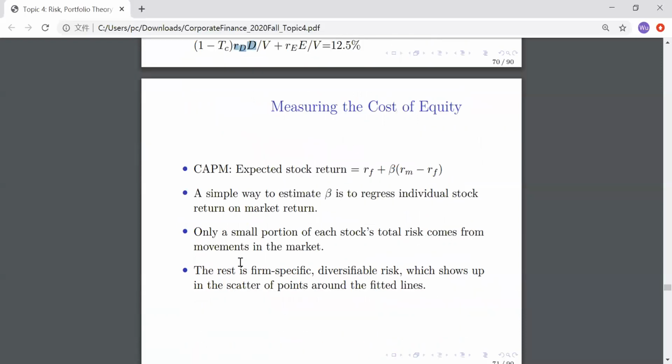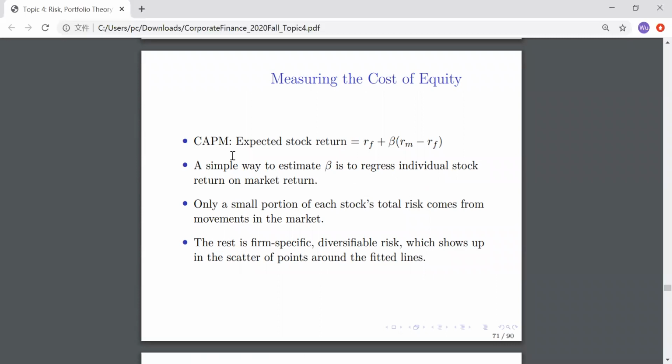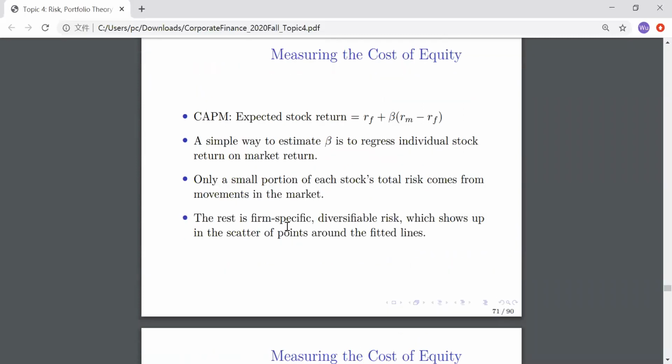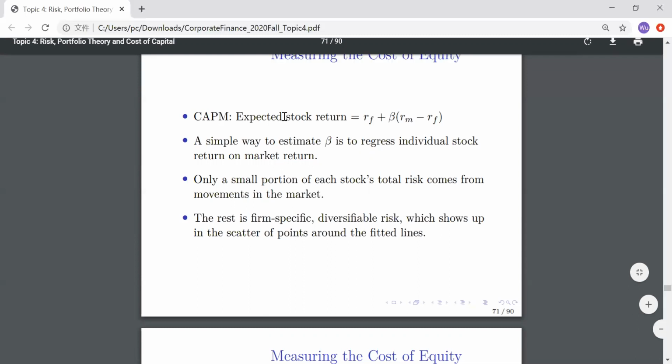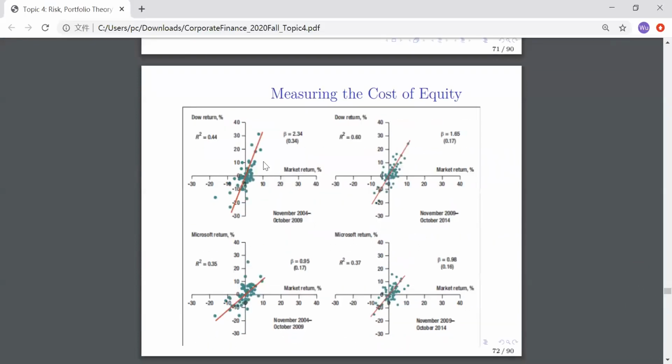Right? Now we have the cost of capital, but the question is how to measure the cost of equity, right? Again, we use the CAPM model. So this we already said. So basically, we will use regression analysis, right? I will talk about this technique next time, but keep that in mind for a second. So we can regress individual stock returns on market return to estimate this beta. And then we get this return from the regression analysis.